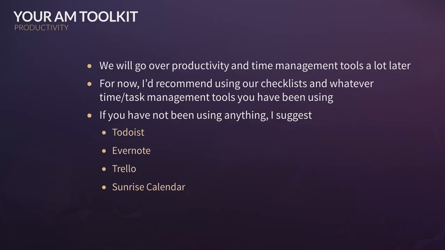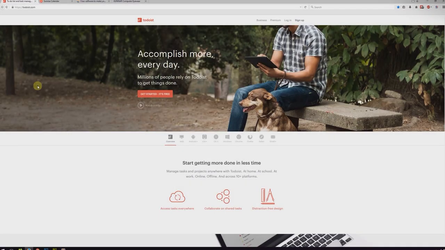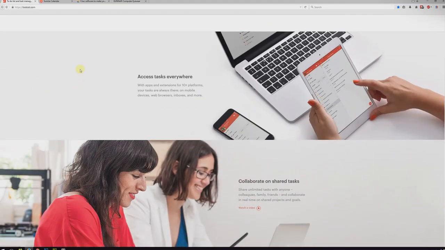The first one is Todoist. Now, Todoist is just kind of a simple task list app. That's all it really does, but it's very, very good at it. I find it very, very effective at making it easy for me to actually just put a task down, set a reminder, and then actually get it done, right?